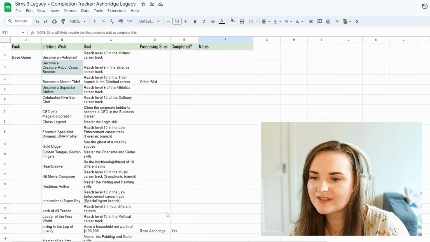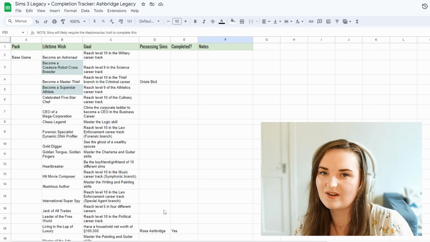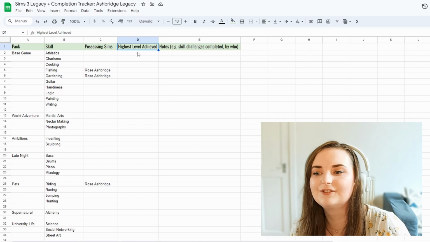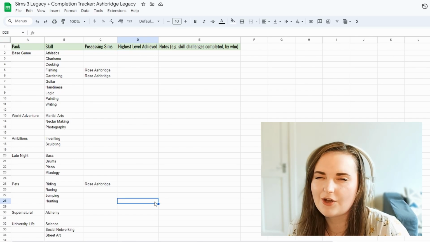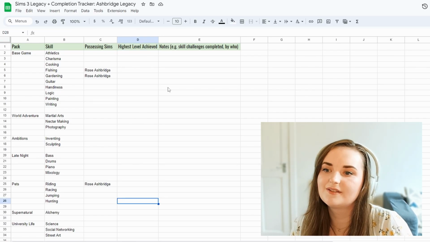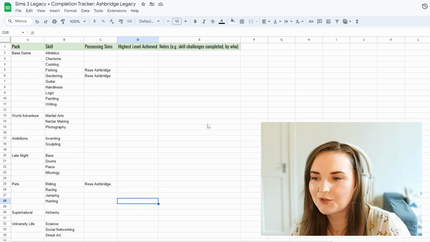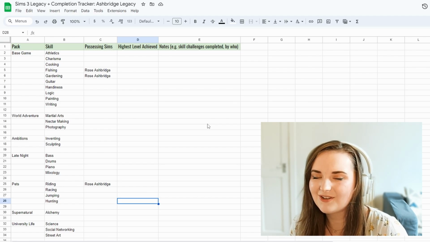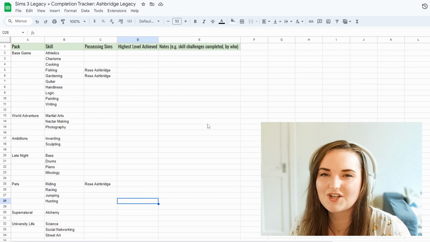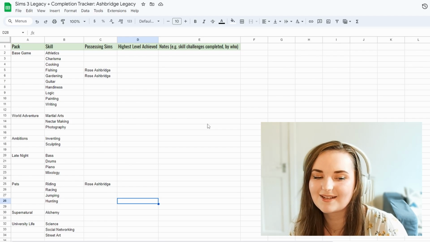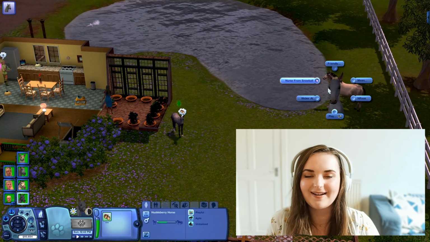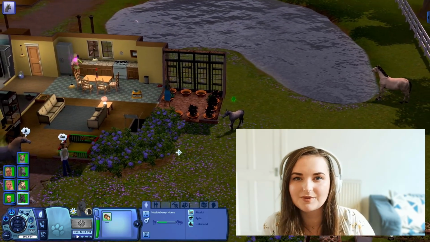And a lot of these, to be honest, I think are things that you'll fill out more towards the end of a Sim's life. Because you don't know, for example, the highest level that they're going to have got to when they're a young adult versus when they're an elder. So it's something to check in with, not all the time. I wouldn't say that you need to fill out this document after every single play session. But every couple, when you feel like your household is shifting a little bit, I think is when this document is going to shine. But yeah, guys, truly this list has really opened my eyes to all the potential things that I could be getting up to in my game.